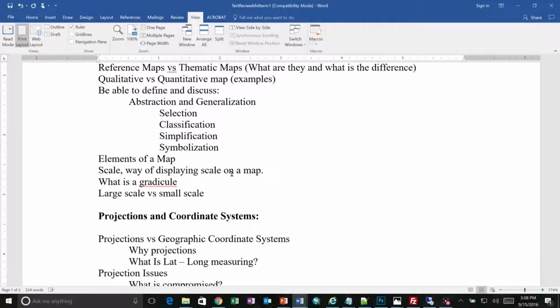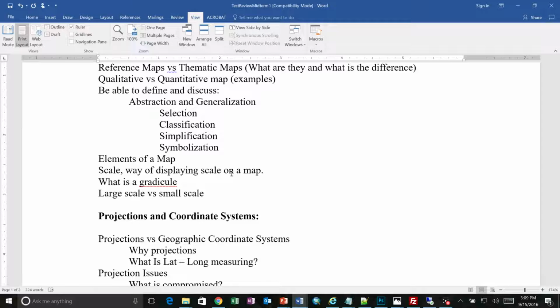I mean, if it's a map of campus, nobody would probably argue that that's not a large scale map. A map of the United States, nobody would probably argue that that's not a small scale map. But in between, who knows where the boundary is? I don't have any test questions on, is this a small scale map? But the test questions are relative. Which one is the larger scale of these two numbers?